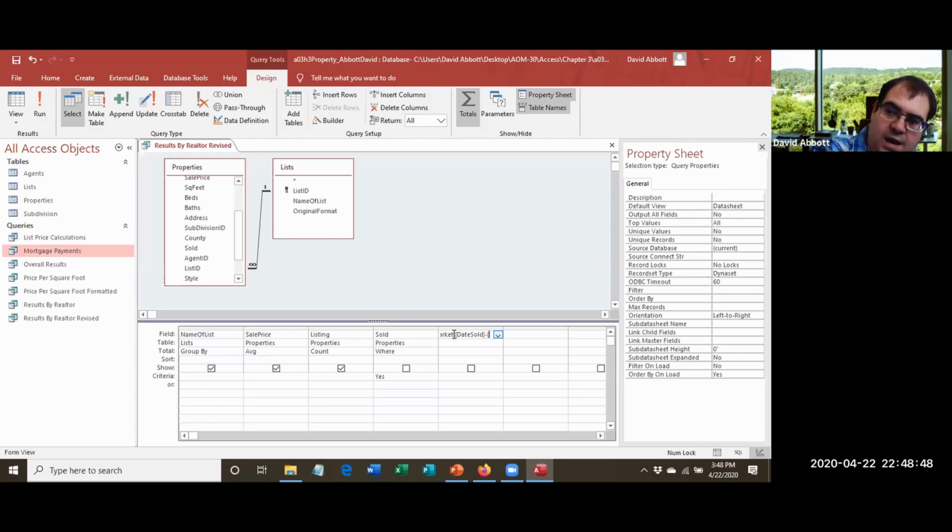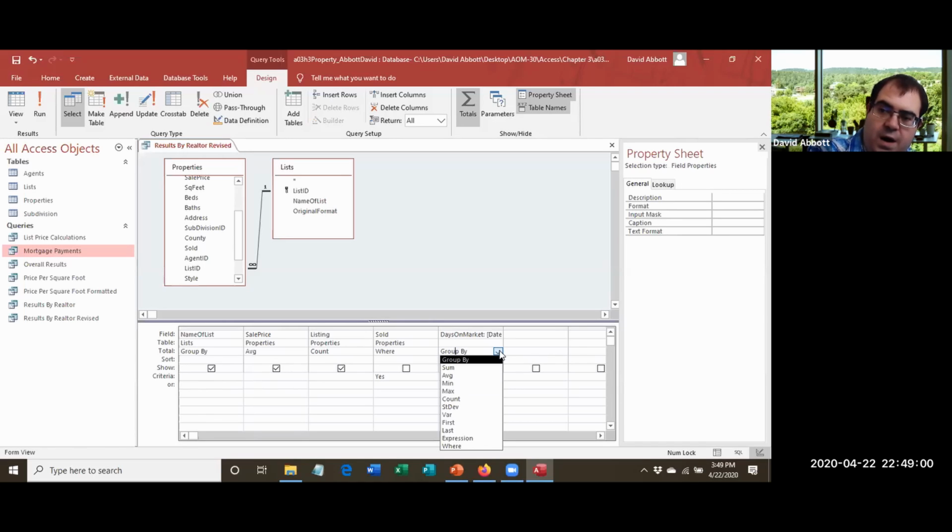Minus, and then square bracket, date listed, square bracket. And then again, for total group by, we'll change that to average. So the days on market field will show the average number of days on the market for each of the sold listings.